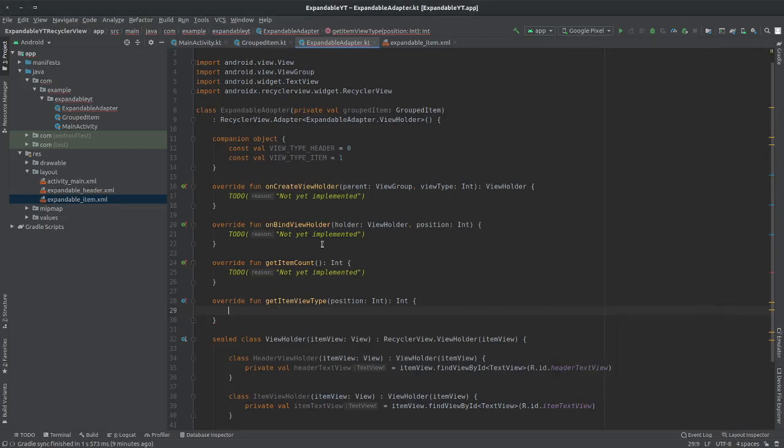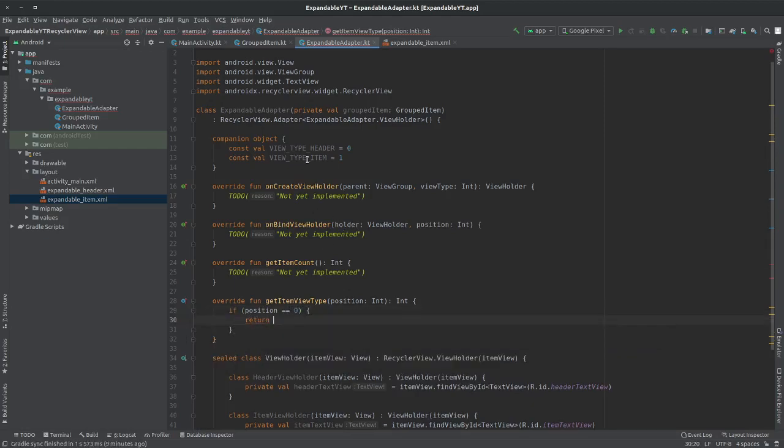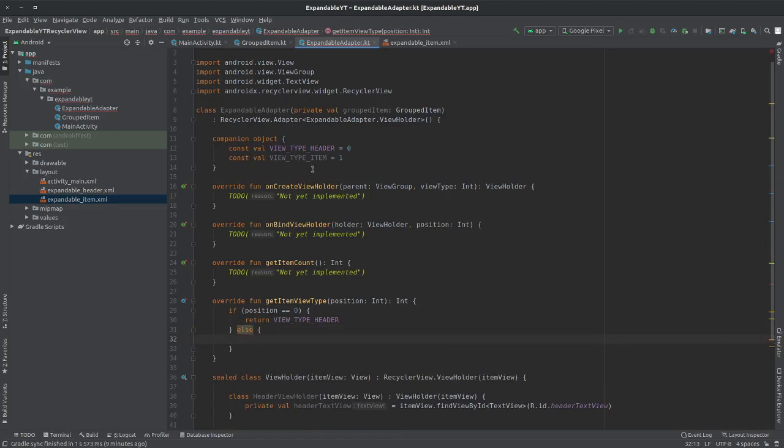And that's what we're going to write. If position is equal to 0, we're going to return a view type header. And else, we're going to return a view type item, and actually let's lift this out of here. Let me just format this a little bit. So that's how we're going to get our view types.